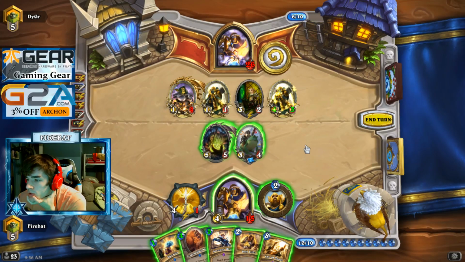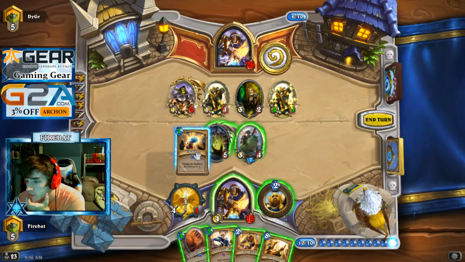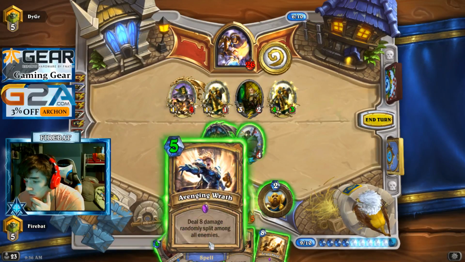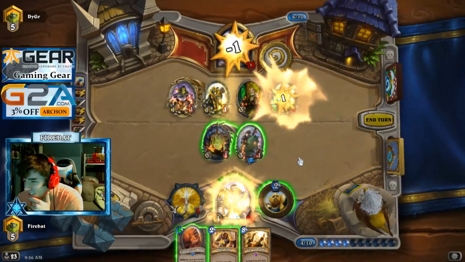So, what's the best way to try and do this here? I want a Hero Power if I can. I get the quality Avenging Wrath if I want. I guess he's probably not having another Consecrate in his hand, so it seems pretty solid. I'll just kill everything and win the game. Seems good, man.